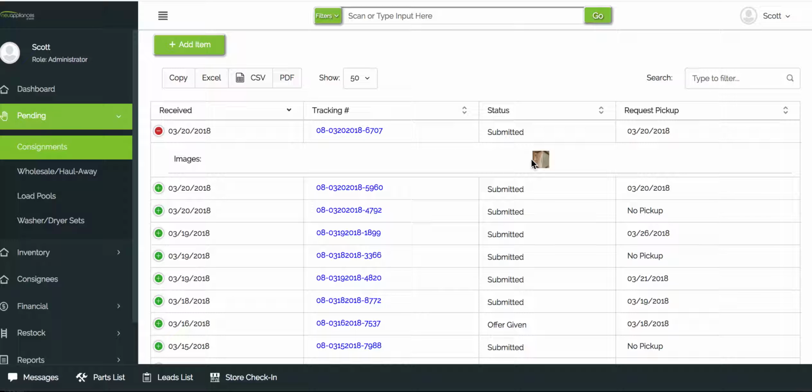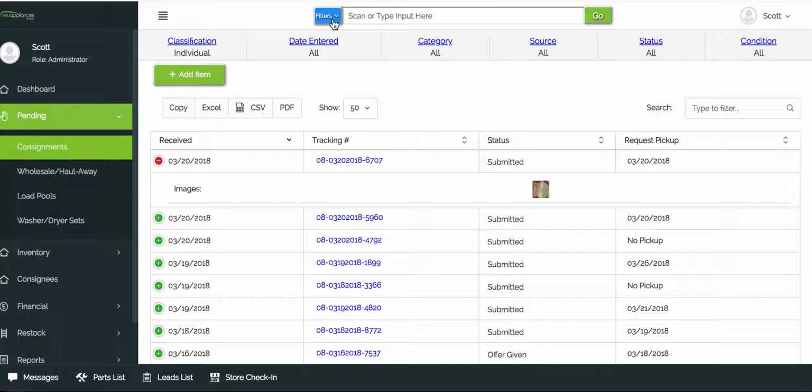For a closer look at each one of the items, anywhere the tracking number is listed, you can click on it, or you can go up here and do an advanced search. You can put anything you want into the search bar and search for that, or you can use one of the filters and go by one of these properties, and you can get lists of each thing according to basically any property that the database keeps track of.